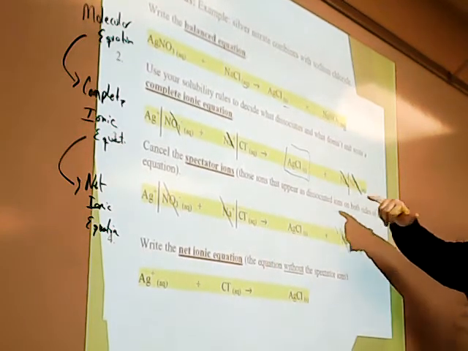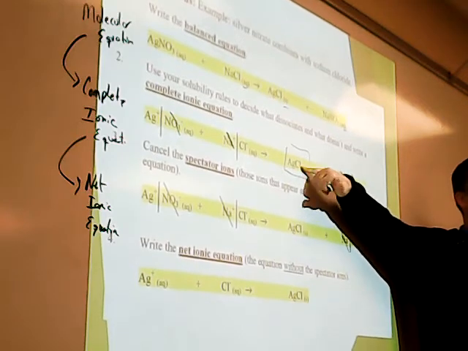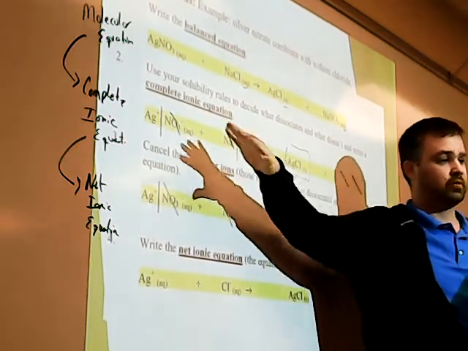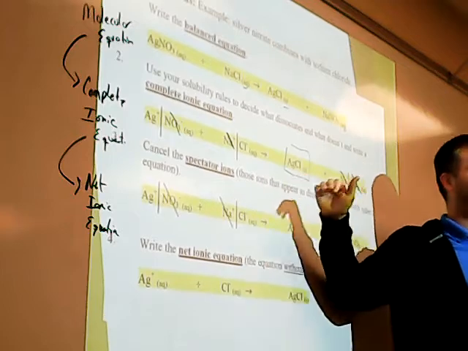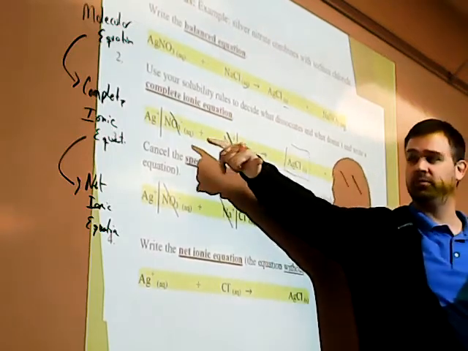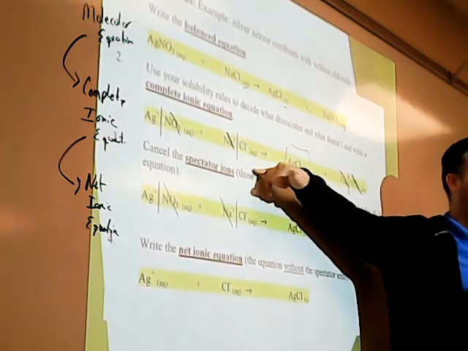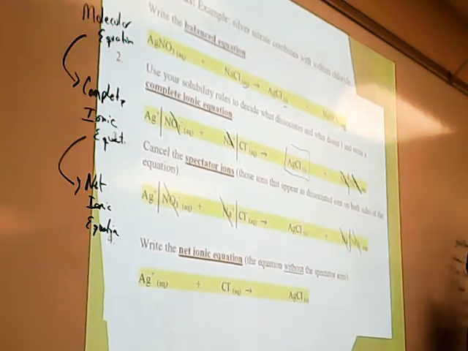So this company might specialize in extracting that from certain materials, right? So what they need to know is how much silver and chlorine they're going to need to make a certain amount of product so they can sell it. It's business, right? You need to know every detail about your business if you want to make enough money. Okay? So that's how this is used in the real world.